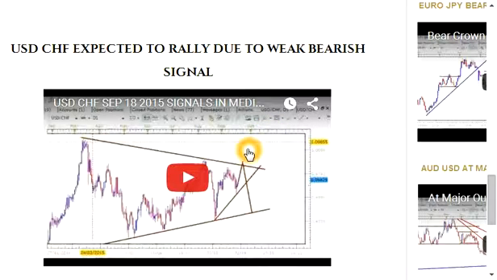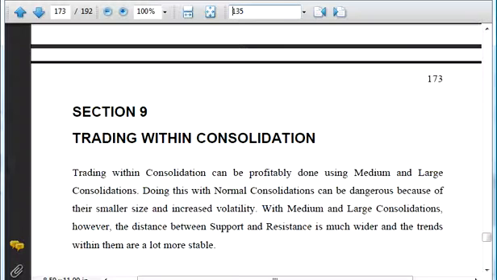Now the reason for this expected projection had to do with the fact that there are certain types of signals within consolidation that have a high probability of leading to a movement to the other side of the boundary. Without these, then the movement has a very low chance of actually taking place.